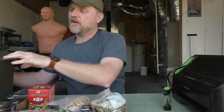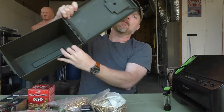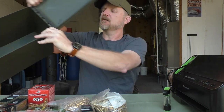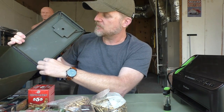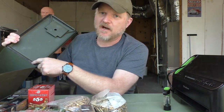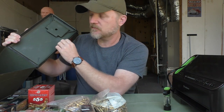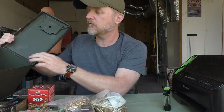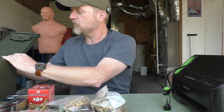The first thing you need to consider is what kind of container you're going to use to store the .22 caliber ammo in. I like these metal military ammo cans — you get these in a few different sizes. I like these because they have a rubber gasket that seals. When you buy these surplus, be sure to take the gasket out and make sure it's a really good gasket and in good shape, because you want that seal to be airtight and watertight when you store your ammunition.